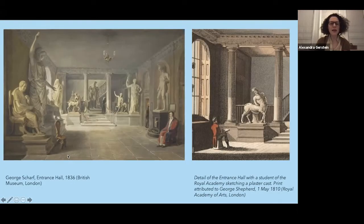Here I am taking you through the building in a way that a student at the Royal Academy would have come in. The focus in these drawings and print is on showing how the entrance was used. In other words, it was filled with plaster casts after antique sculpture, so Greek and Roman ideals, models of what it was thought at the time artists must learn, and learn to almost register in their hand, in their eye, in their brain, to then be able to produce art. And so they passed through this space, and these plaster casts were often brought from Rome, especially for the opening.